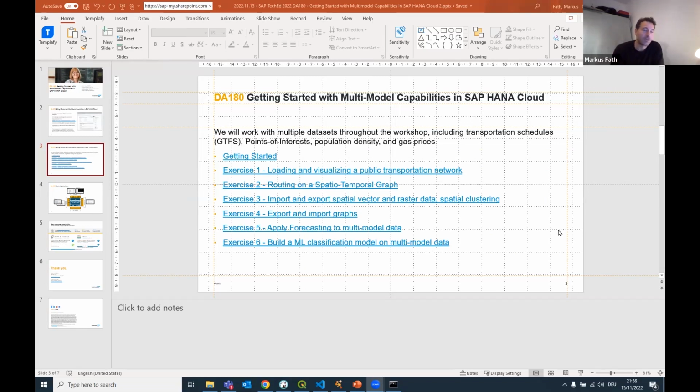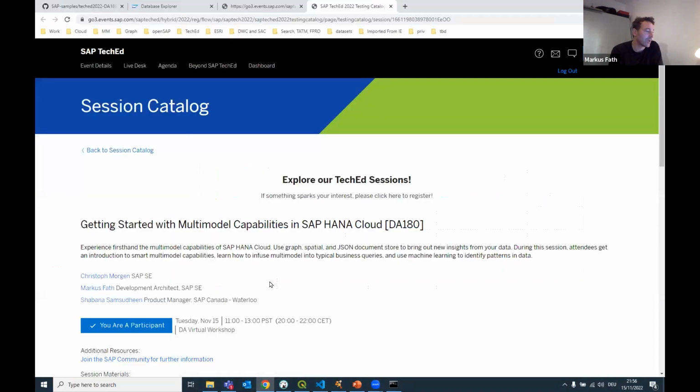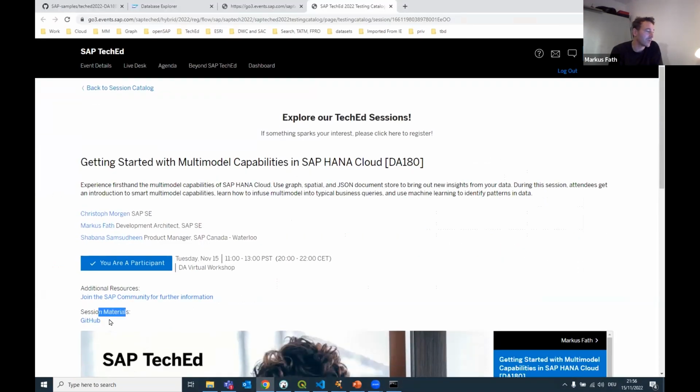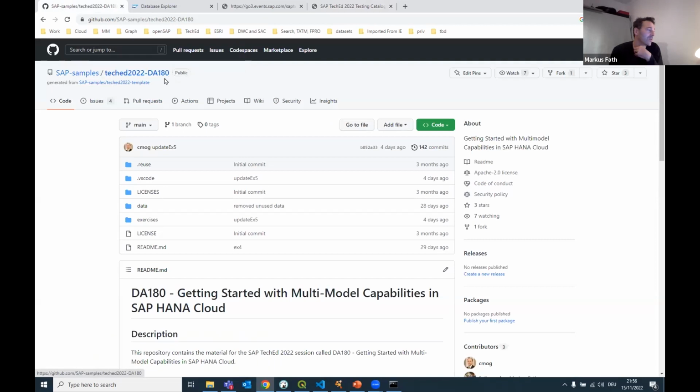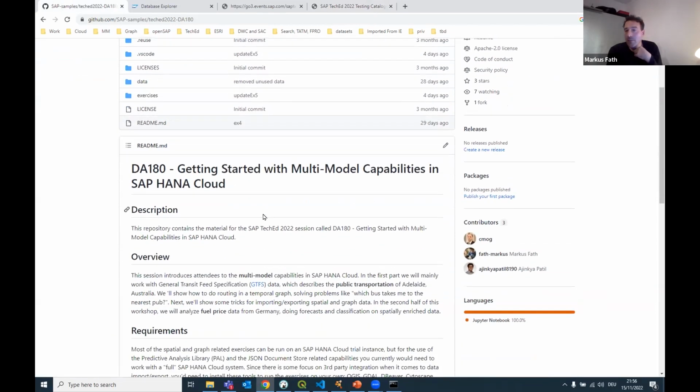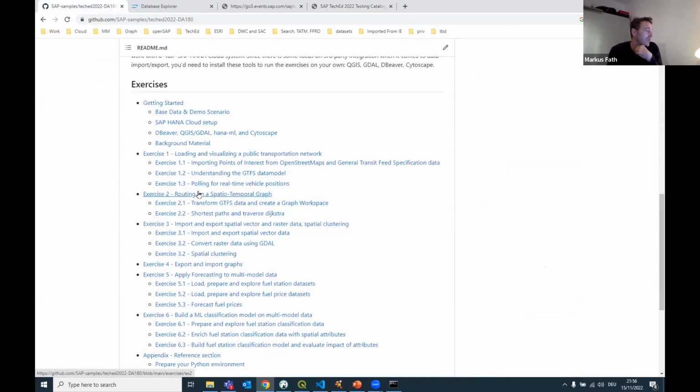We did all the demonstrations to you, but if you really want to get your hands dirty, first of all, the session materials are also linked in the workshop description, or you can simply do a Google search for DA180. Again, in that GitHub repository, there is really everything from additional documentation in text down to, of course, all the code you will also find there.